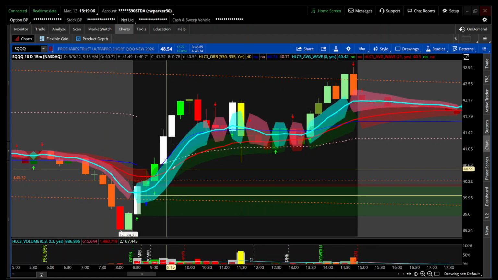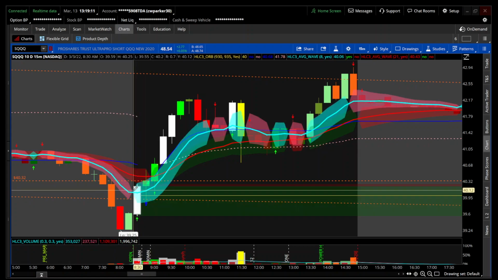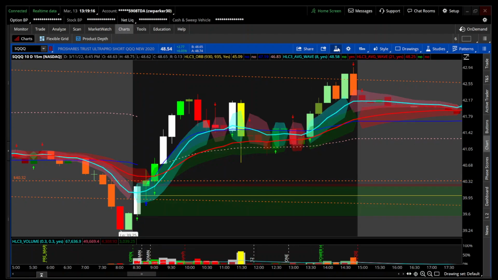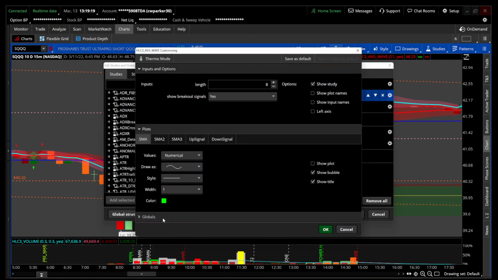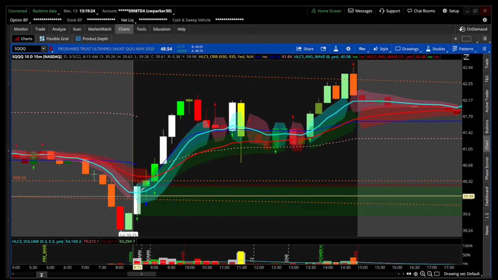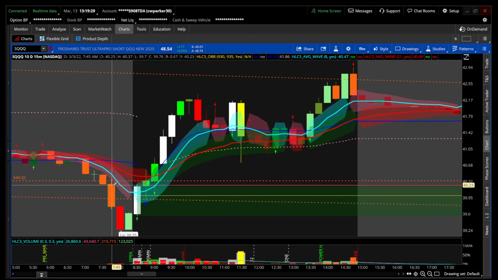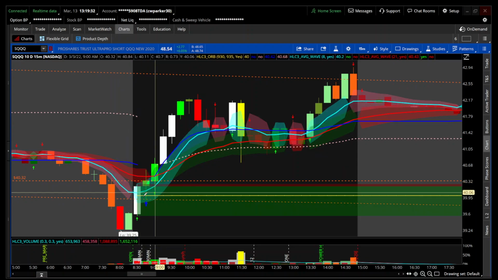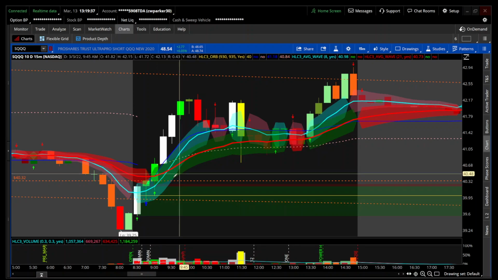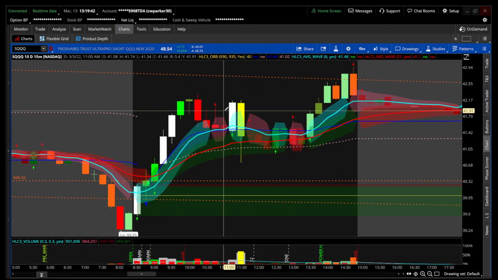So you actually got your cross right here, but it gave you all the indication that it was bullish the whole way. From here, if you're using your 21, and from here, no, that was the 8th, isn't it? Let's see. Yeah, that's the 8th. So the cyan cloud is the 8, while your 21 with this green gave you the buy right here. So you can look at it like this: the 8 being your shorter period, and then the 21 being your greater period, and they're both giving you a buying indication that the buyers are in control of the stock.